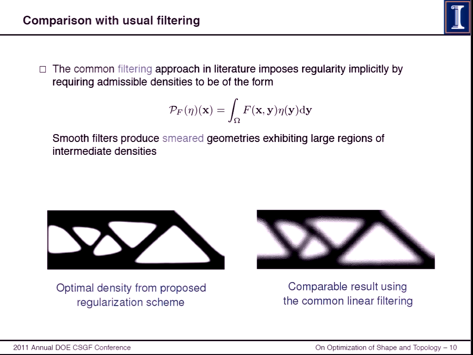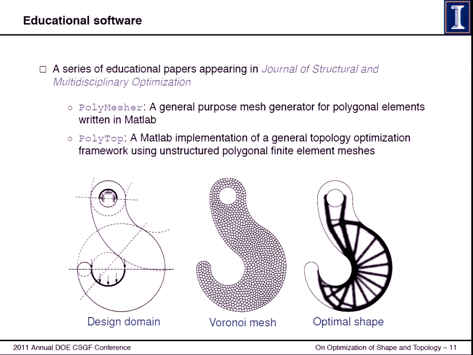Before I conclude, and I think I'm just about out of time, I would like to mention something that we just did recently. We published a series of educational papers that are going to appear soon in the Journal of Structural and Multidisciplinary Optimization. Two papers, both have MATLAB codes associated with them for solving two-dimensional problems. You have the mesh generator and also the finite element associated with these Voronoi meshes. There's also a framework for optimization, sensitivity analysis, and so on. What I want to call your attention to is the fact that the second paper also has a relatively comprehensive introduction to the problem of shape and topology optimization. If you're interested in reading that, I would refer you to these papers.